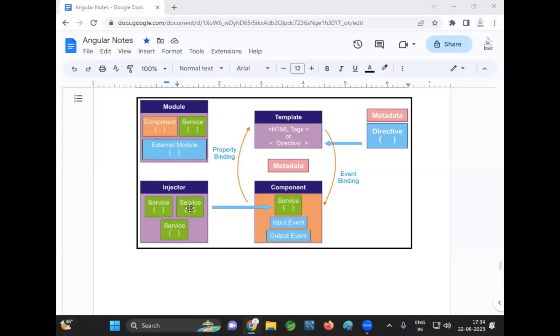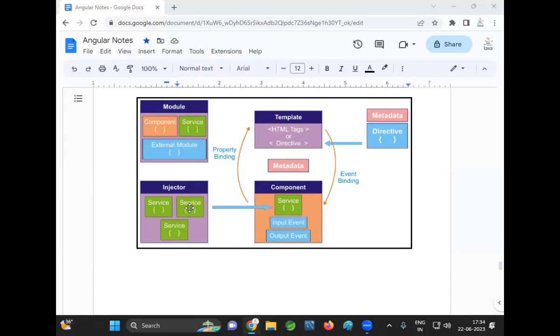Now, what if you want to add elements dynamically, that means you want to do some DOM manipulations. Not only related to the elements, you may also be changing some colors dynamically there. So how can we do that? We can do it with the help of directives.